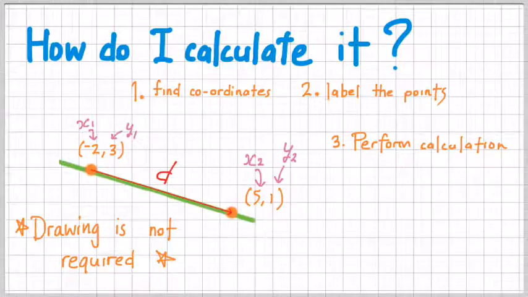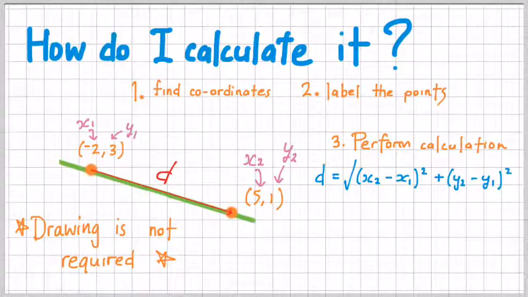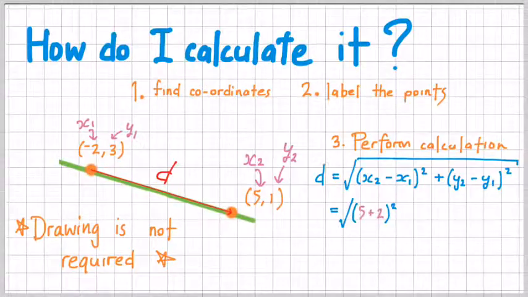So that's what we're looking at here, d for distance, and the calculation is this: square root of the change in x squared plus the change in y squared. And that's all square rooted, so please be cautious of that, because if you just end up squaring the change in x or the change in y, you're going to get it wrong.